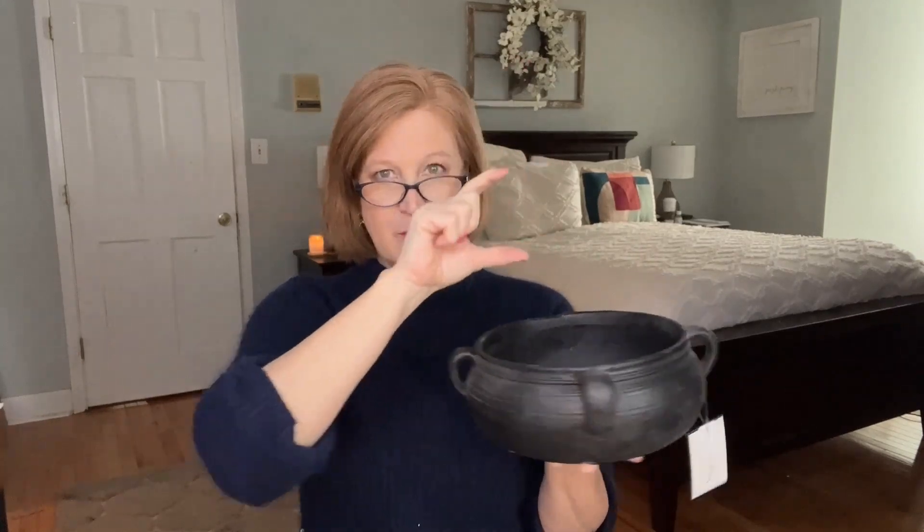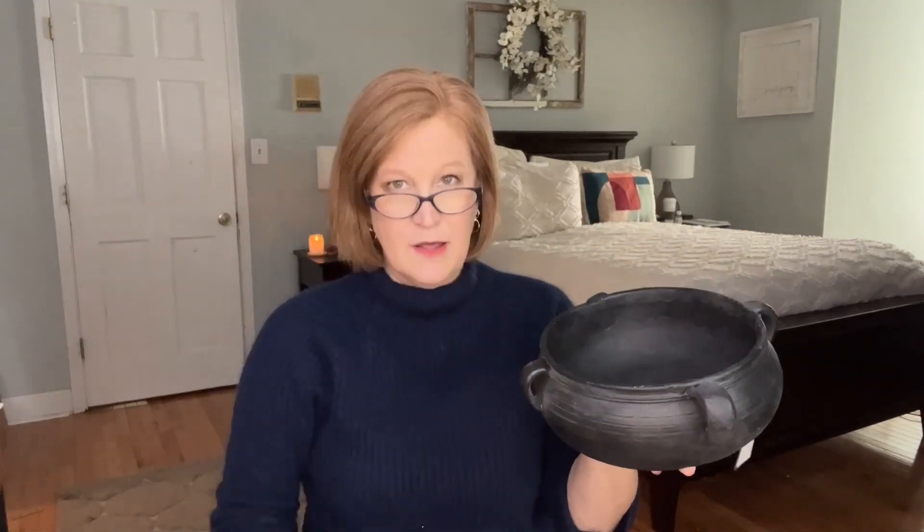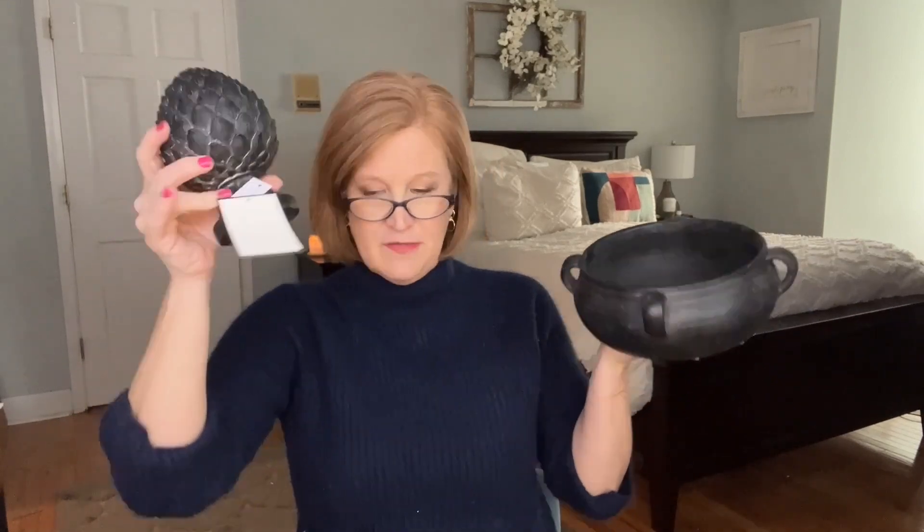I saw another YouTuber take this pot — she took some floral foam, put it in the bottom, then took some tapered candles and made little holes in the floral foam so the candles stood up. There were like six of them, and then she put reindeer moss around it. So you've got the reindeer moss and the tall tapered candles — it looked great in her entryway on the end of a table. I love people who have that vision. I think if you had shelves, these pieces tie in really well together, especially with that black mirror from the winter box.